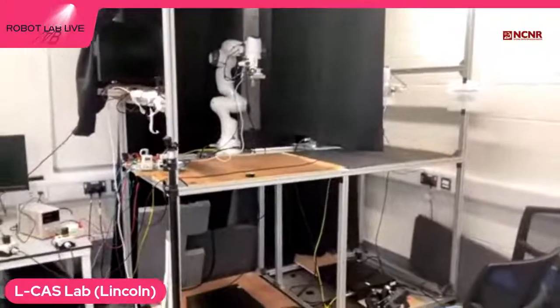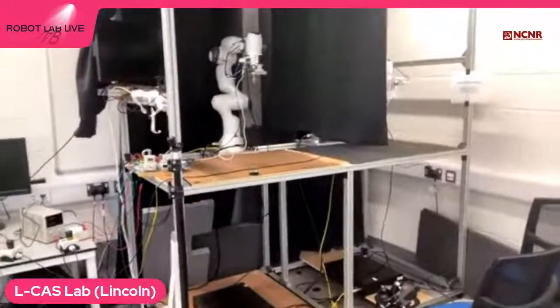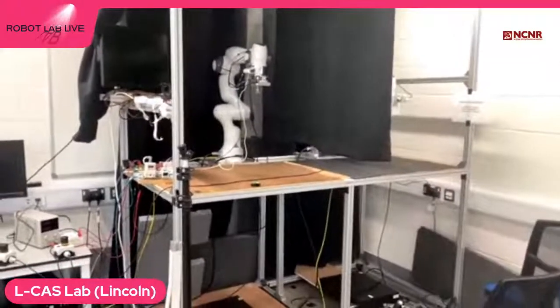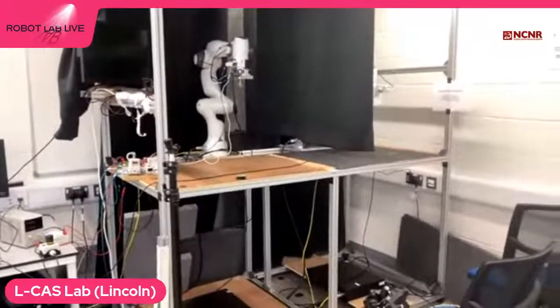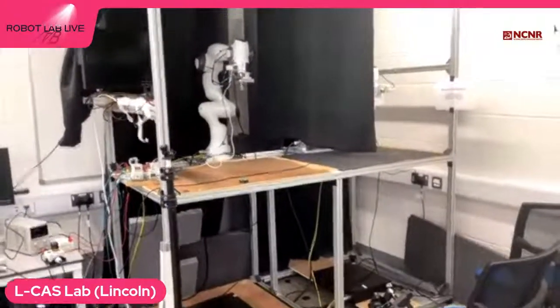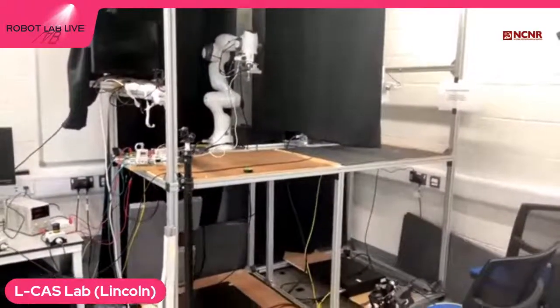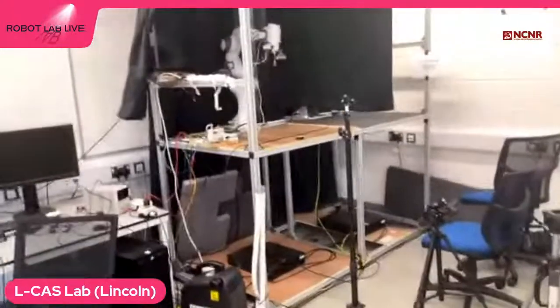where you basically start pushing objects that you may have put on this desk and try sorting them into different boxes, depending on the sort of categorization of them. So see what type of radiation they are, what sort of material they are, in order to minimize the overall high nuclear waste that you need to keep very, very safe and store for long periods of time. So that's the context overall in NCNR.